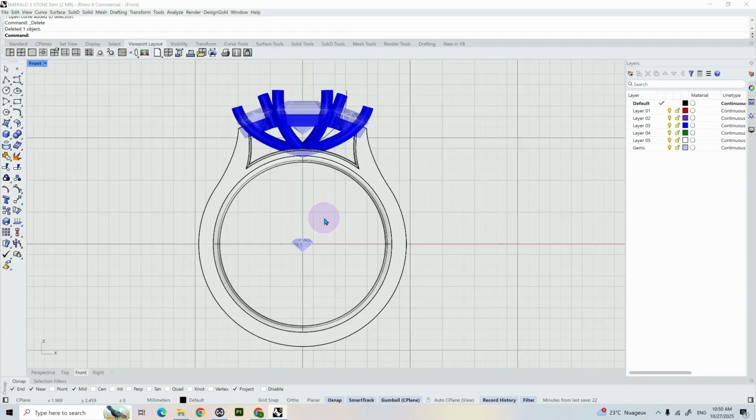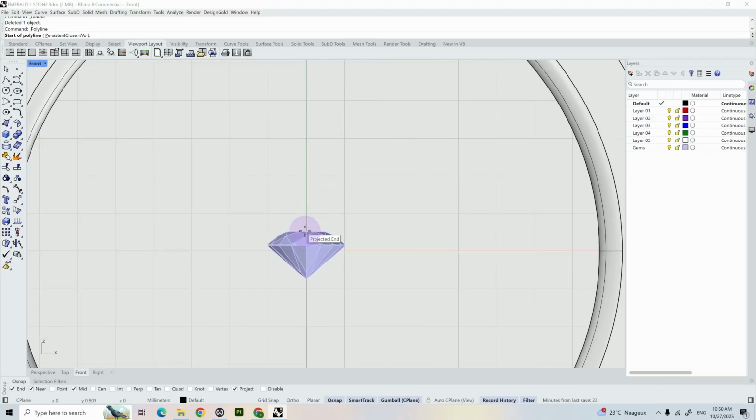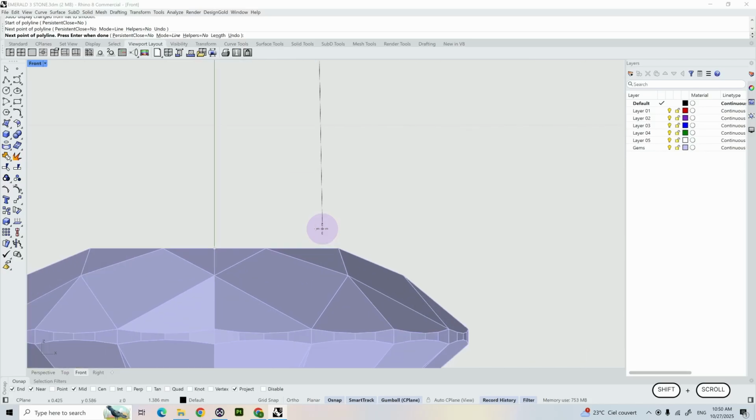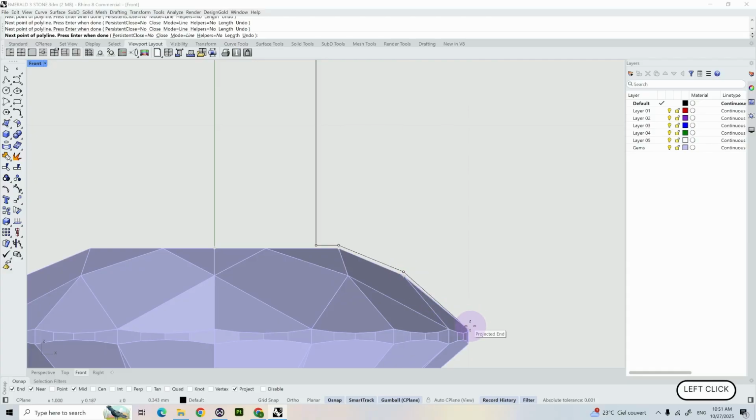Alright, I'm going to simply draw a cutter by using our polyline, and for the distance I'm going to make it at 0.35 or even more, like 0.4. I'm going to come down straight like that and place my second point just near our gemstones like this, and then I'm going to simply make a contour around my gemstones to create a cutter.